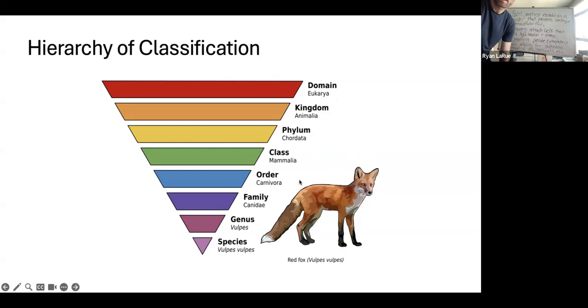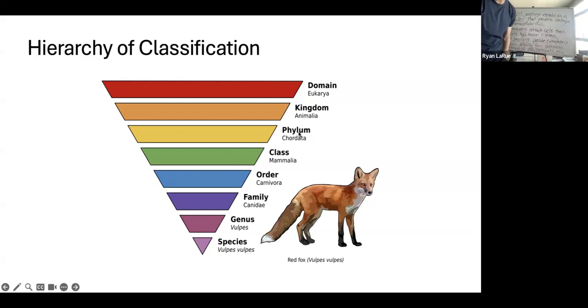But in this red fox example, the fox is in the domain Eukarya, it's eukaryotic. It's an animal, so it's in kingdom Animalia, which is within this domain. It's a chordate, so it's in phylum Chordata. It's a mammal, so it's not a reptile. It's not in Reptilia, but it's in the class Mammalia. Carnivorous, so it's order Carnivora. Family Canidae, genus Vulpes, species also Vulpes. So look at that. That's really the key here.